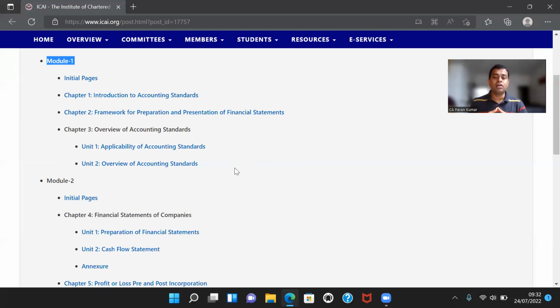This is very important. But at CA intermediate level, surprisingly, the same chapter is there in CA final also. Framework for preparation and presentation of financial statements is there in CA final also. And more surprisingly, in intermediate, we do not teach this, but in CA final, we teach this. In CA final FR, I teach this also. Why? There is a huge difference between the meanings as per accounting standards era and as per Ind AS era.